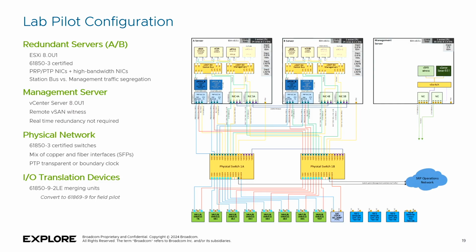The physical network, pretty common. Again, we use switches that we would have before. I will say there's a large mix of speeds here, anywhere from 10 gigs all the way down to 100 megs, which a lot of our merging units are still using. And then PTP. I don't know how many of you have to deal with PTP, but it's not always easy, right? Every component in the stack that's going to carry it along to the PAC application should support it. So that starts at the merging unit. The switch has to act as a clock. And then we deliver that into the NICs and then on into the PAC application.